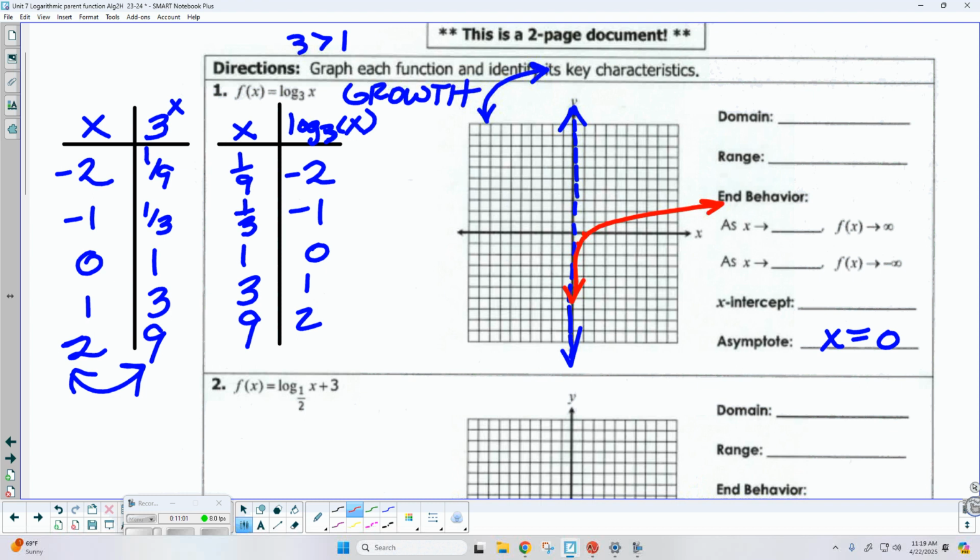So we're going to have something like this. Okay, so there's my graph. Anybody have any questions? Anybody lost? Okay. Well, how wide is this? What's the domain? X is greater than 0.